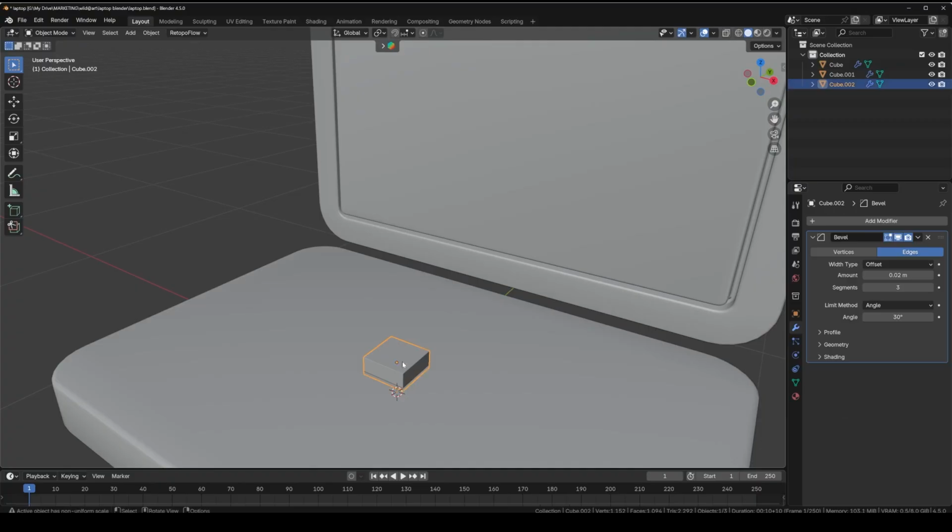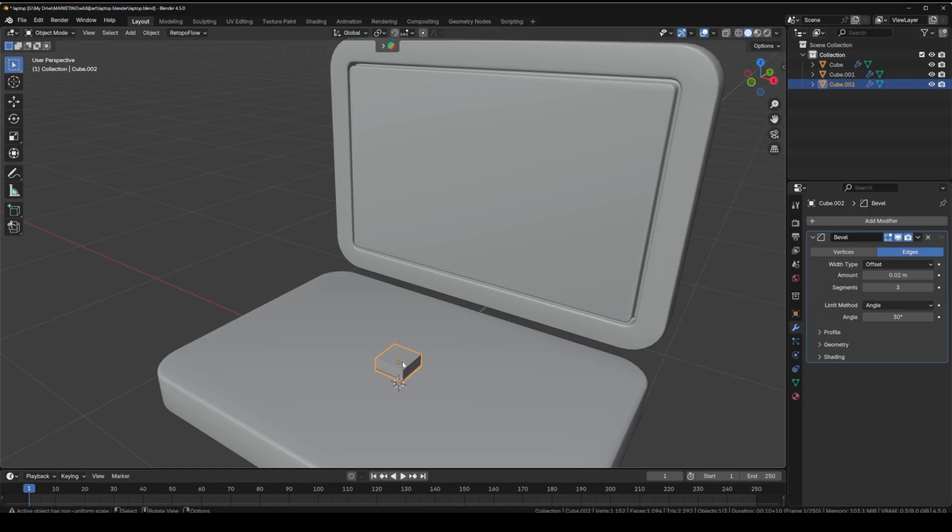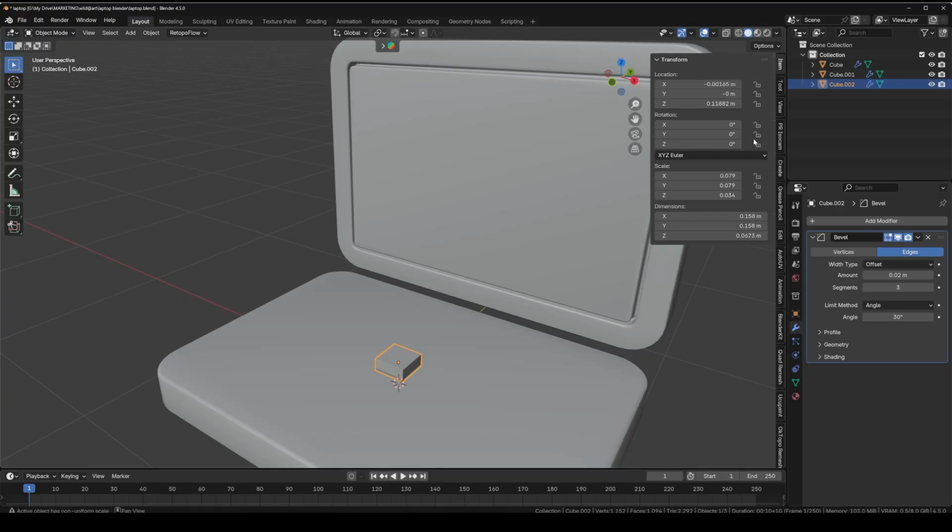So the reason why you can't see anything is that in Blender, if you scale an object in object mode, let me just go here to the side by pressing N, you'll see that the scale here is set to 0.09, and that's taking that into consideration. That's why the bevel is not working. If you do it in edit mode, it doesn't affect that. It might sound a bit complicated, but just bear with me.